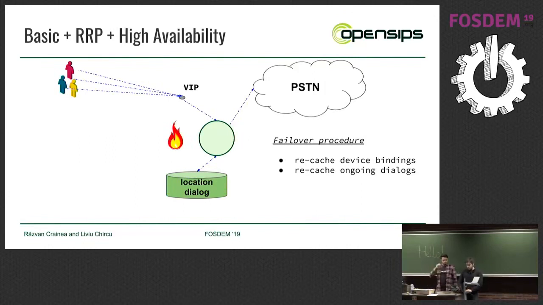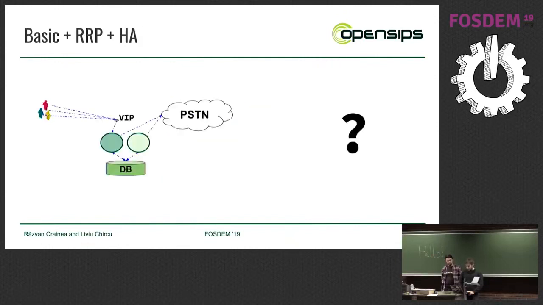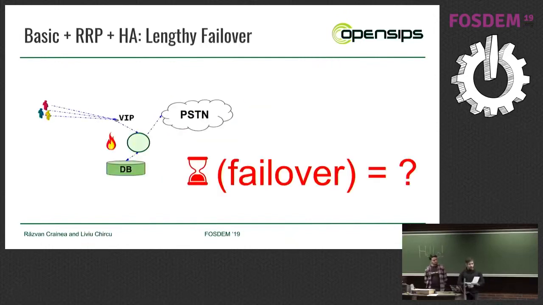But what's wrong with this? This is still not enough. What are some obvious downsides of this? Well, or should I say, they're not obvious right now, it's getting more subtle. One of them is the fact that this recaching procedure may take time. It's all good if we're talking about 1,000 phones, or 1,000 dialogues. But what if you have 1,000,000 dialogues on one instance? How long does it take to query that and recache it into memory? That can take as much as 1 minute or more. So although you're saying, okay, I have high availability, you have high availability after 1 minute.